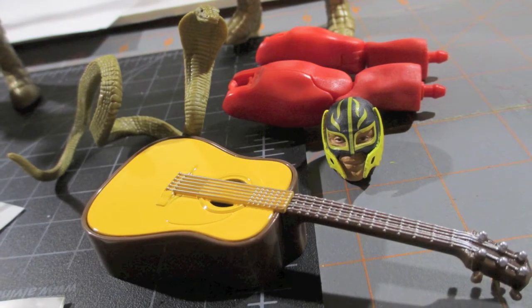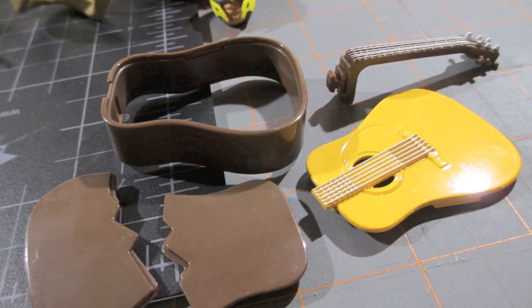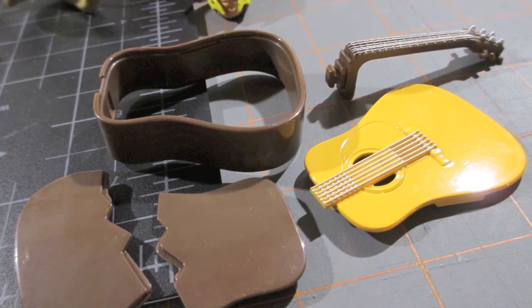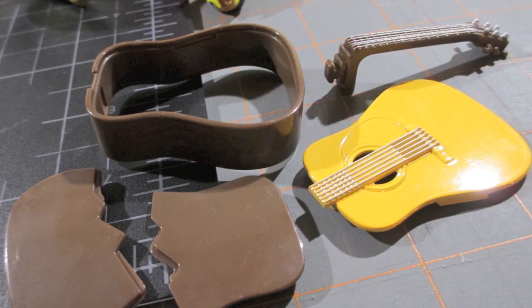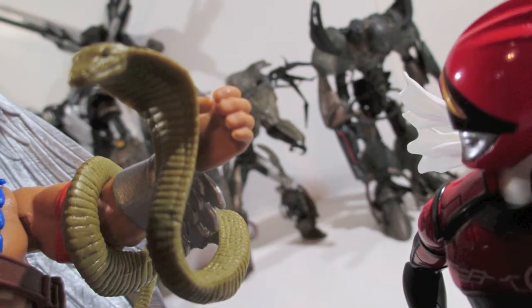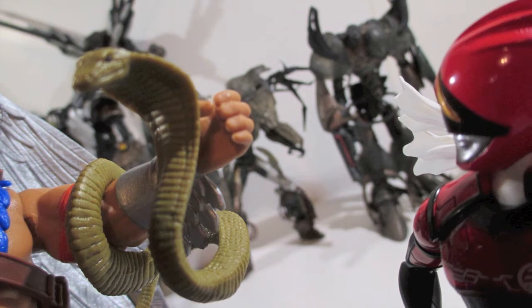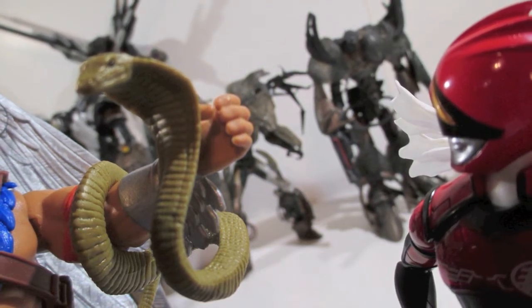But as you can see, they come with tons of accessories. Some of them don't even make sense for the character, but then again, it is a Create a Superstar, so you can use these parts as you see fit. Guitar, that came probably from The Rock and the Honky Tonk Man and all those other earlier releases. It's pretty cool. Jake Roberts' Snake. And it could be a different Snake. I'm just going to say it's Jake Roberts' Snake because he's the prominent wrestler that had a snake and that was part of his gimmick.